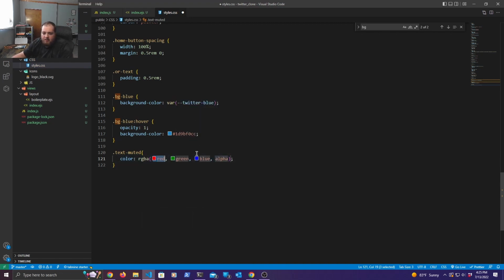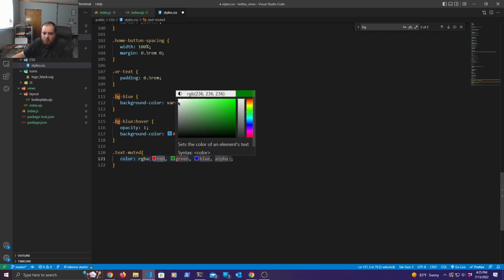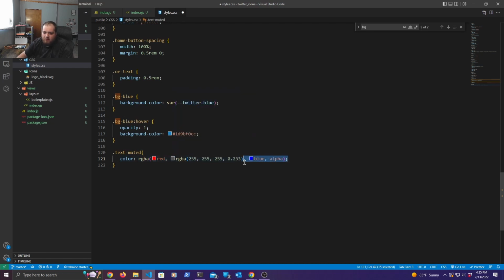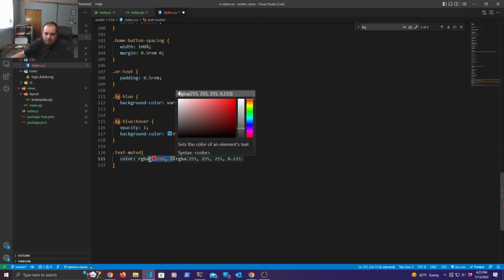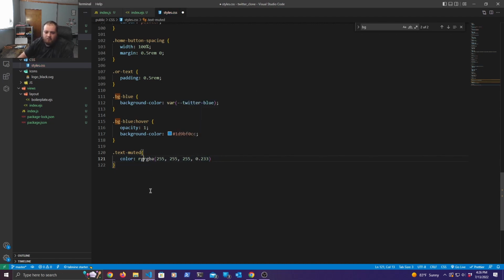Let's find a white with a much lower transparency, and I hate that. That's Twitter itself.